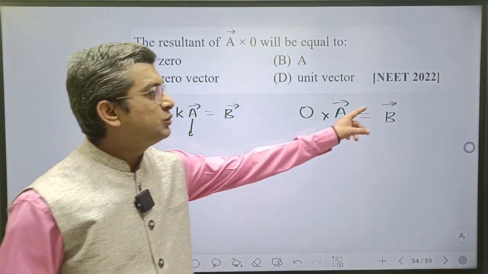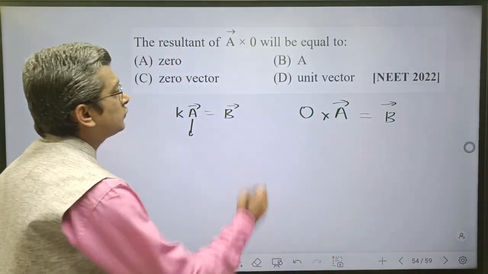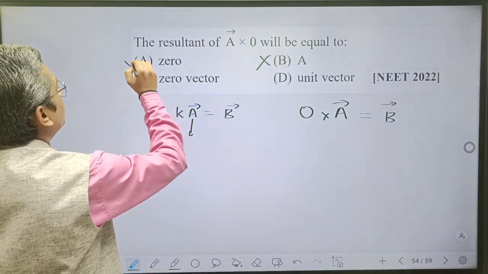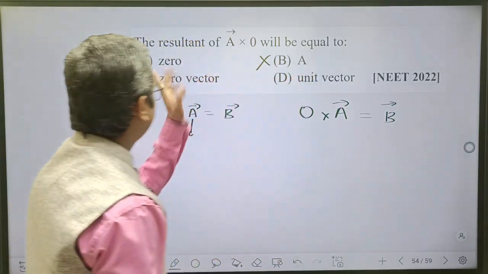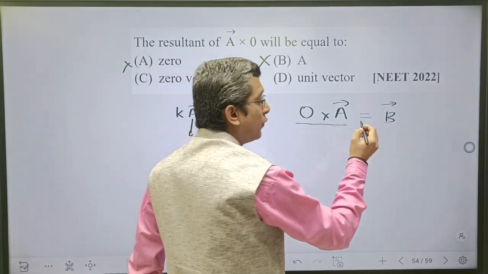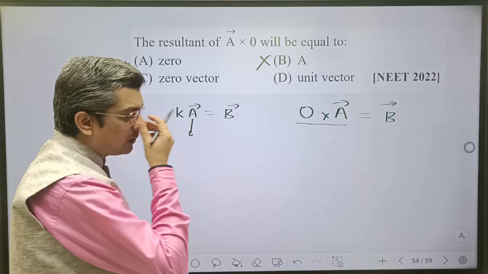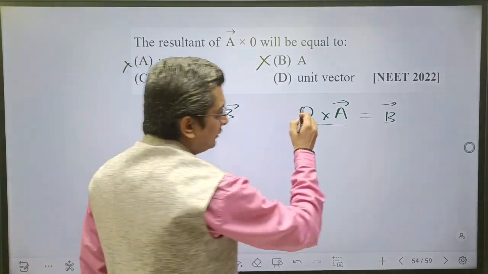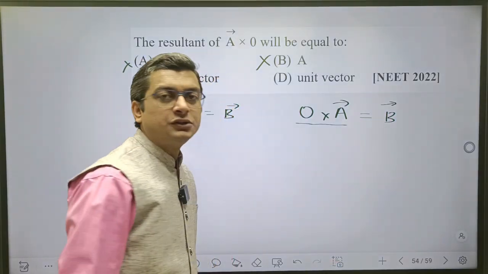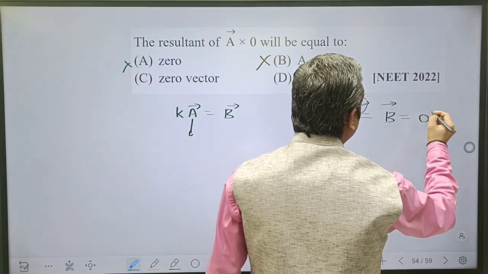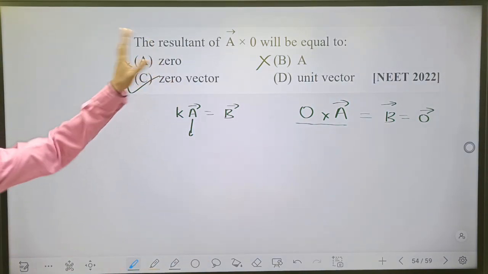The first thing is that it must be a vector, so you have to select the option which has an arrow over it. So this option is wrong, because these two are showing only magnitude. There is magnitude, there is magnitude, but we get this value as a vector, so it is B vector. So out of these two we have the answer. Now the second thing is 0 is multiplied by this vector, so the magnitude of B is 0. So this will be nothing but the 0 vector. So the option is the 0 vector. This is the difference between the 0 vector and 0.